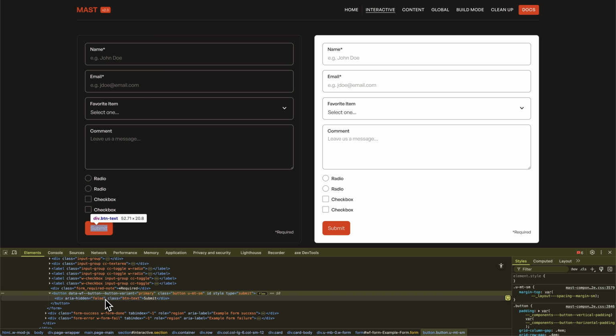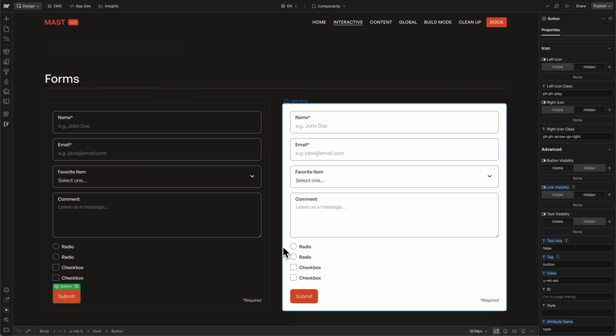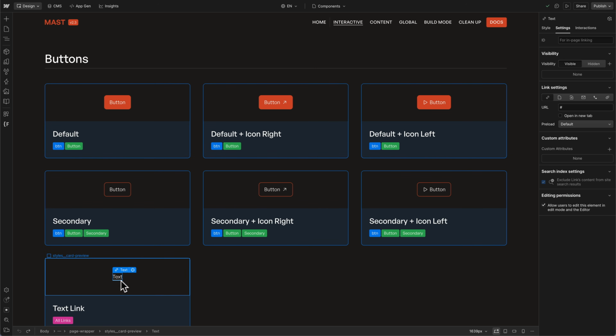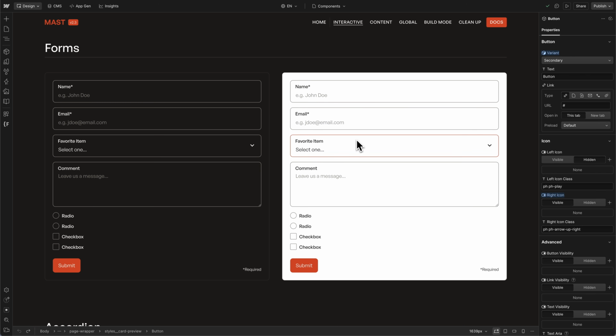And we, again, strategically use the visibility props instead of custom CSS or anything to hide and show stuff, because if you aren't aware, visibility props in Webflow are server side. So in other words, when something is set to visibly hidden, as it is on this button, that means that element is fully removed and does not render in the HTML, again, keeping things clean and simple. So yeah, overall, I think that's it for the buttons. The text here is literally just showing what text links look like. If you wanted a text version of a button, you would just add another variant for that in your design system. Again, we don't do that out of the box on purpose because not every design system would need that.